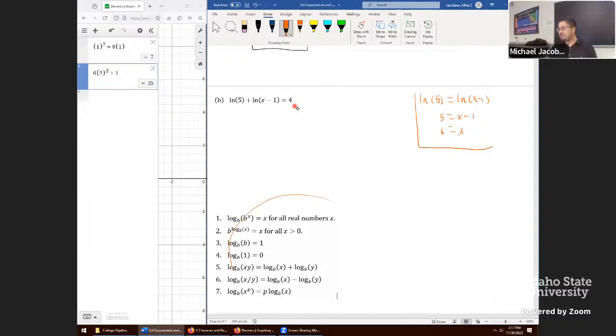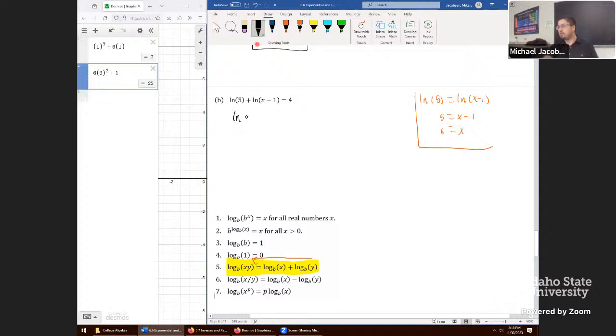And that something else is somewhere inside here. Anyone see a good property that could help us out? Good call. It's absolutely property 5. We start with the right-hand side where things are being added together, and then we consolidate down to a single logarithm. That's the strategy we were practicing on Tuesday's class with properties of logarithms. Going in this direction, left to right, is for now equation solving. So we're going in this direction.